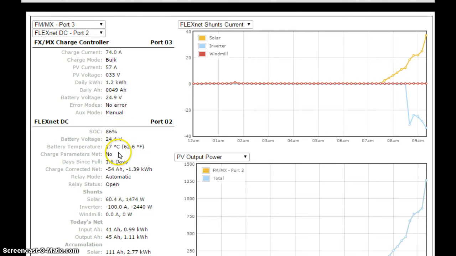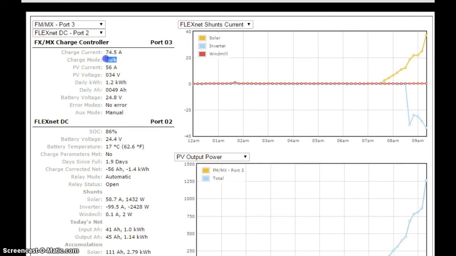it drops grid. And then the last thing is, after this stage of bulk, it's going to go into absorb for 3 hours, which I have mine set to. And after absorb, it's going to go into float, which means the battery is at the end of the day and it's going to try to top it off. You have to set a float setting. Now, you look on your battery manufacturer, and they recommend about 26.2 for my batteries. So mine's set for 26.2 to float.